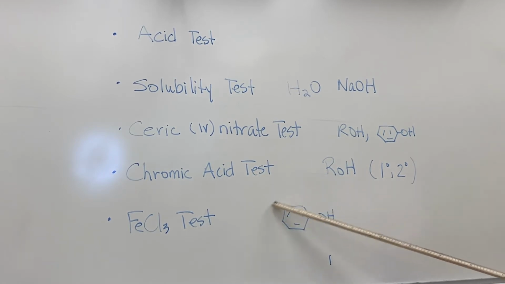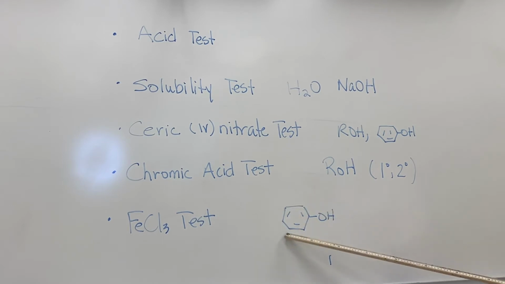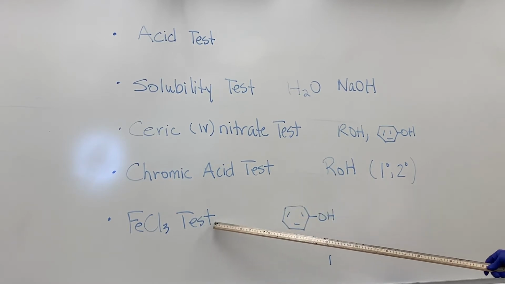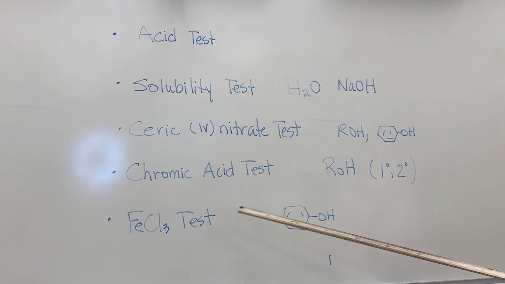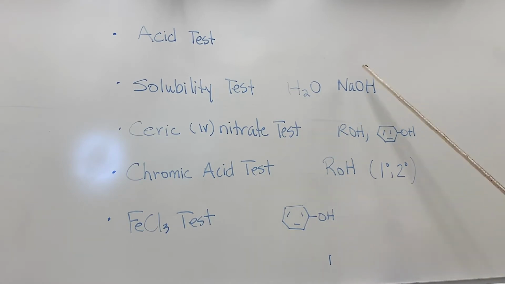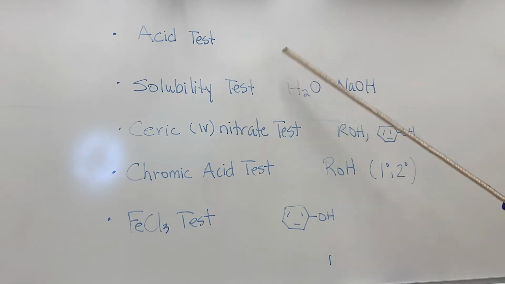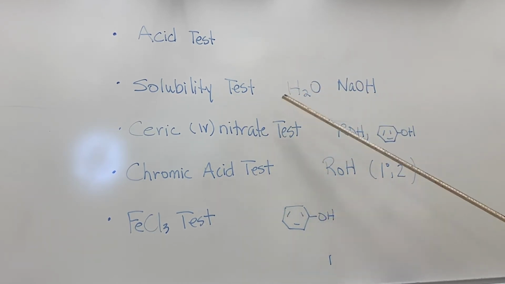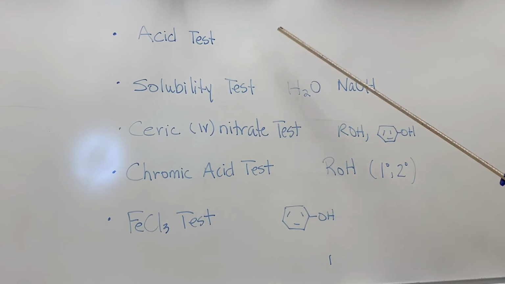Here we'll have a color change, and it can be varied. Typically this is more of a yellowish solution. Any color change we see could be indicative of phenolic groups. So what we'll do is we'll have a certain list of compounds that we'll test to see if they're positive or negative based on whether we see precipitates formed or color changes or solubility. Then we'll be able to tell what type of functional group we have within that molecule.